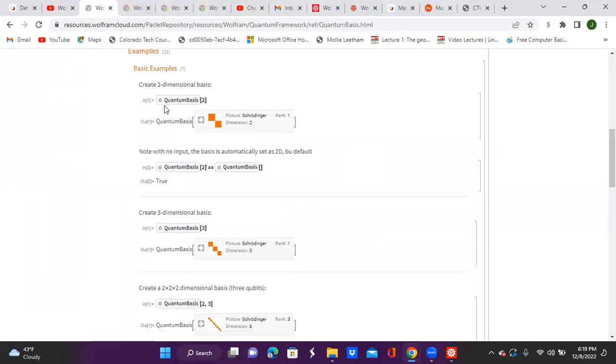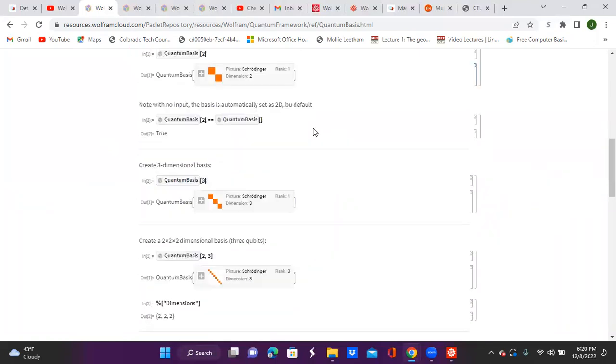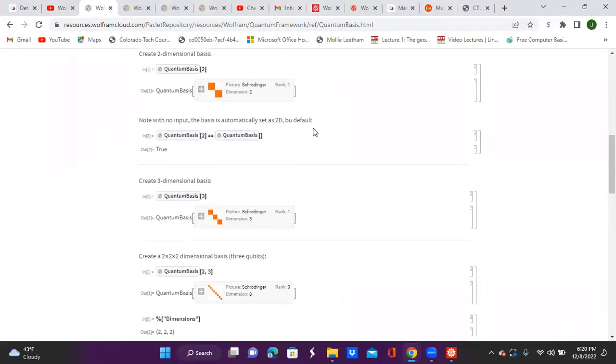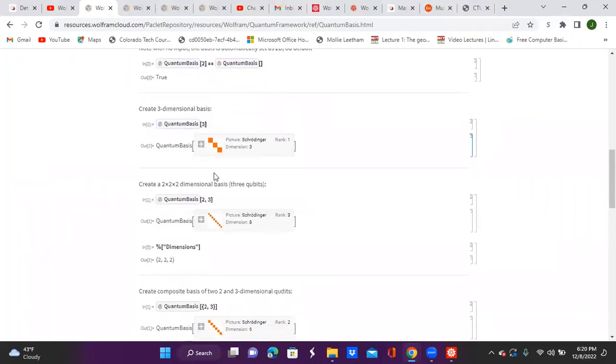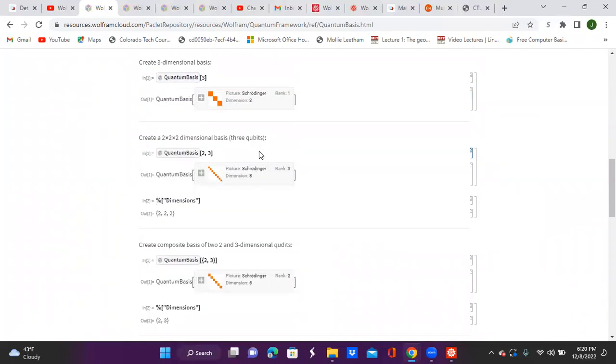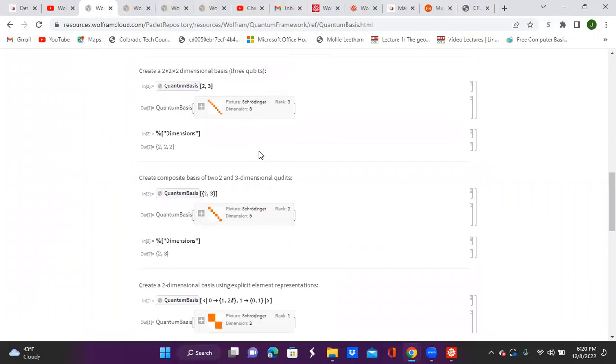Quite simply, you can just call quantum basis and just 2, and it'll make you a computational quantum basis of 2 dimensions. It just by default will give you a computational basis.